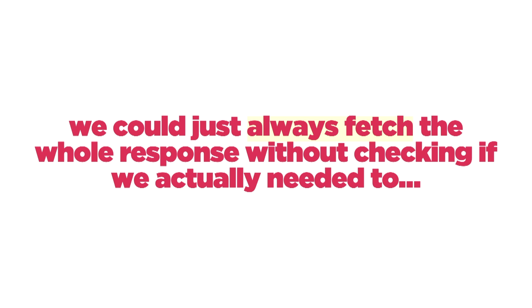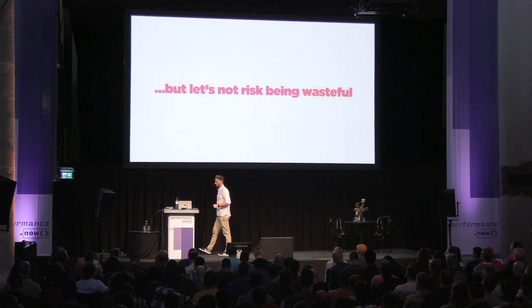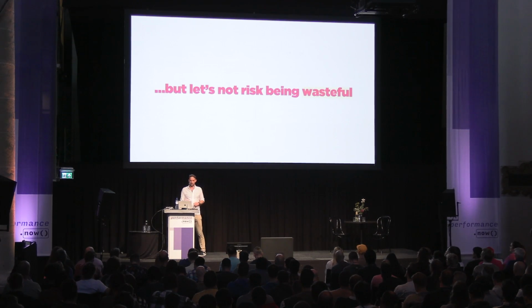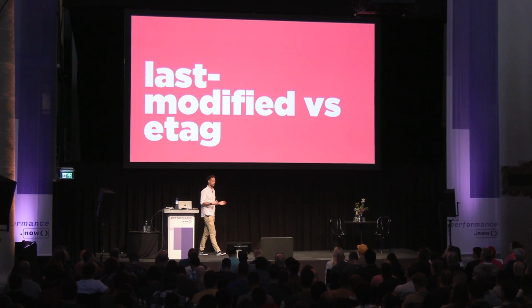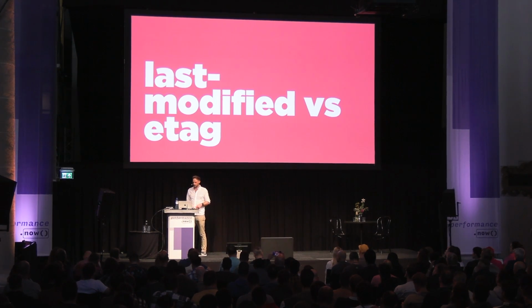So yeah, you could always just fetch the whole response without checking if we actually need to. That's not very much in the spirit of web performance. That's quite wasteful, so we shouldn't risk that happening. So revalidation headers, we've got options. We've already discussed we shouldn't really use Last-Modified. It's susceptible to false positives. We should be using ETag.